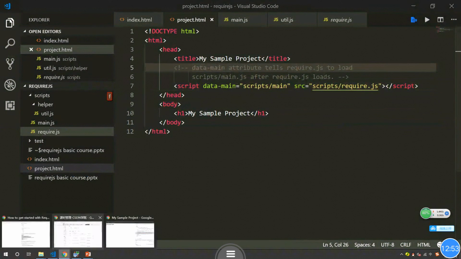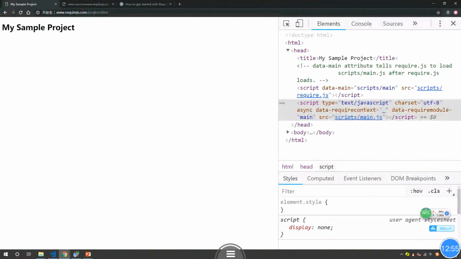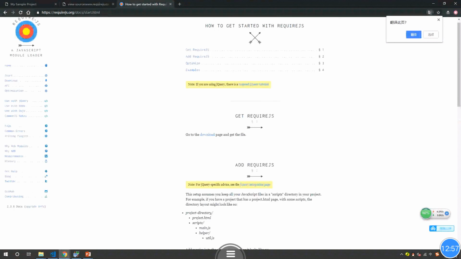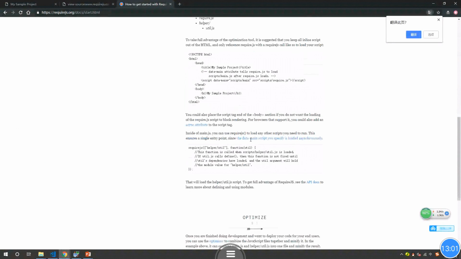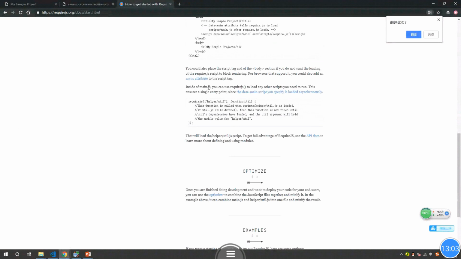Okay, and the next one is here inside the main.js. Look here, inside the main.js you can use Requirejs to load any other script you need to run.